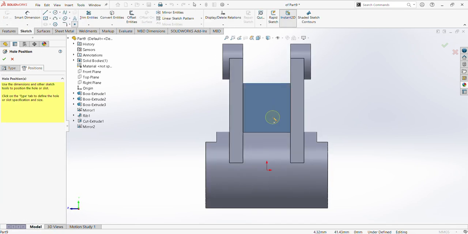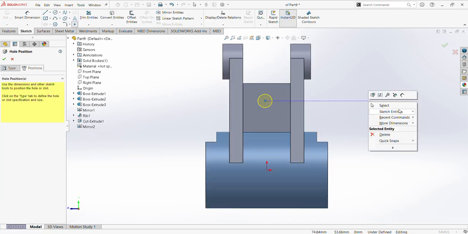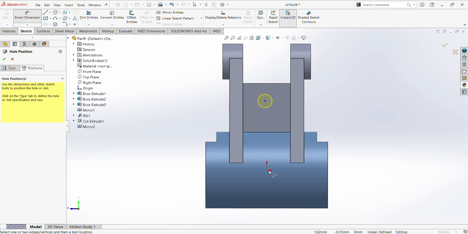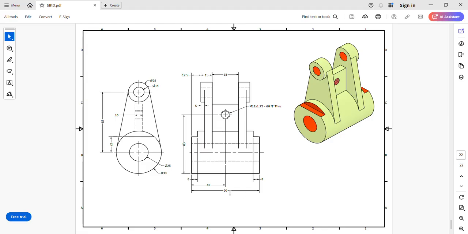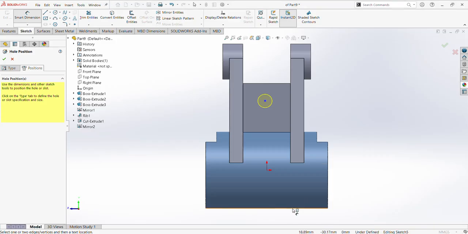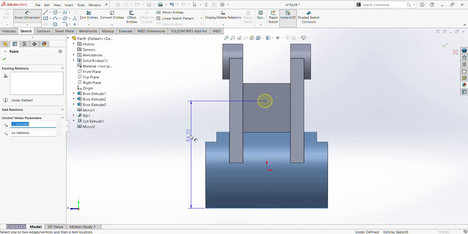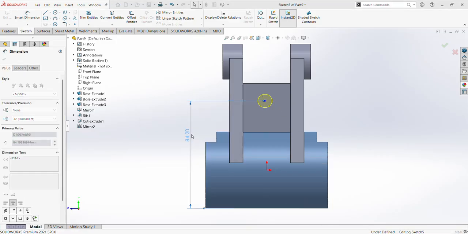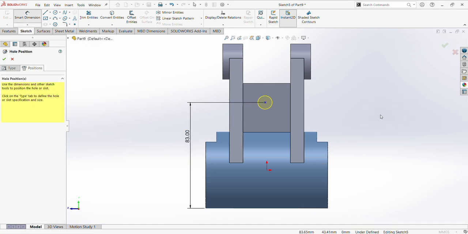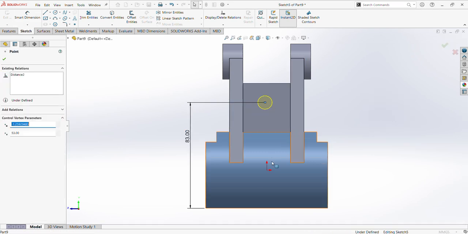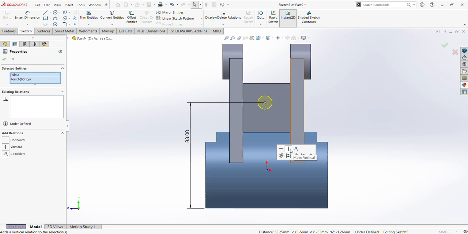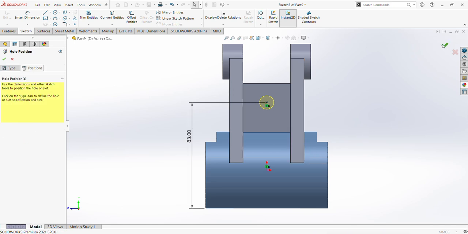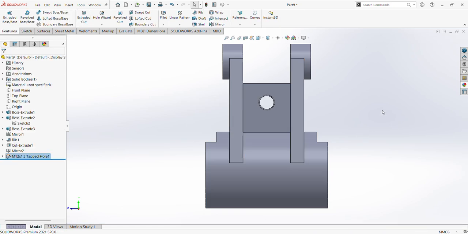Position, select, place the tapped hole, give the dimension. Here to here 83 is there. 83. Give the vertical alignment here. Finish. Ctrl 7.